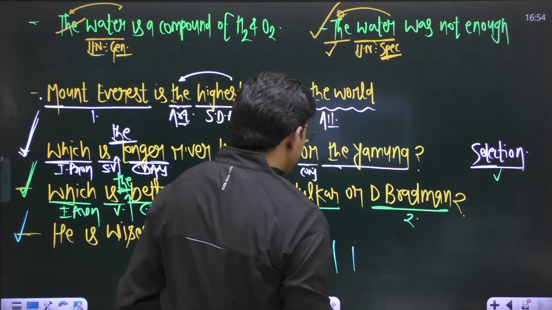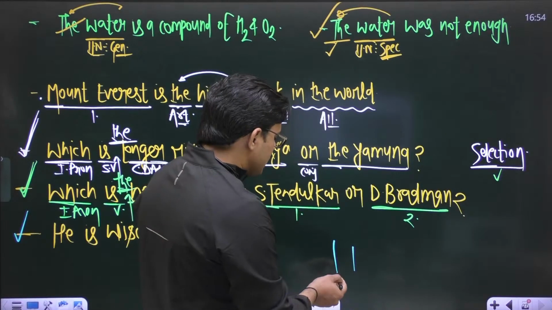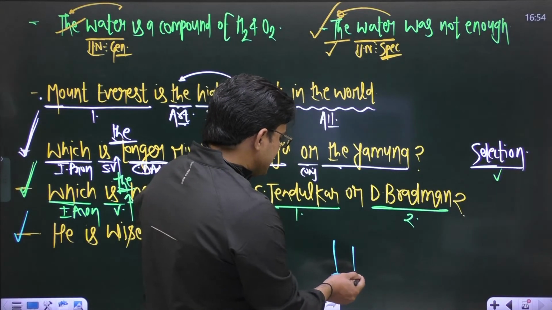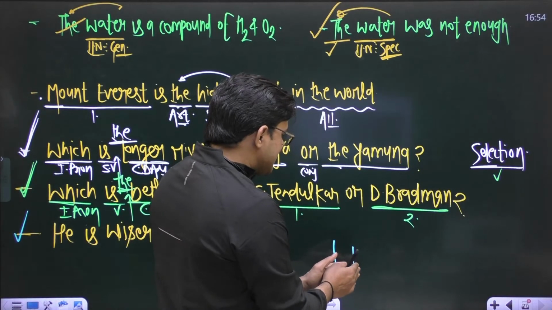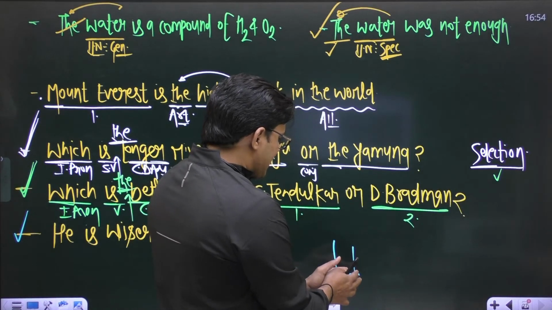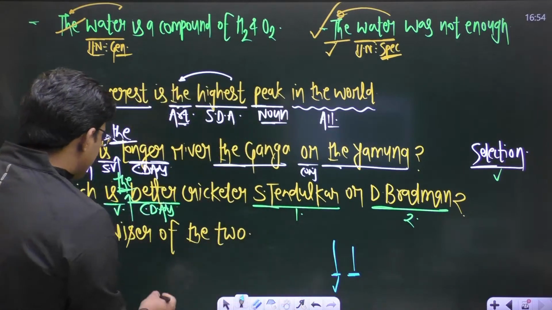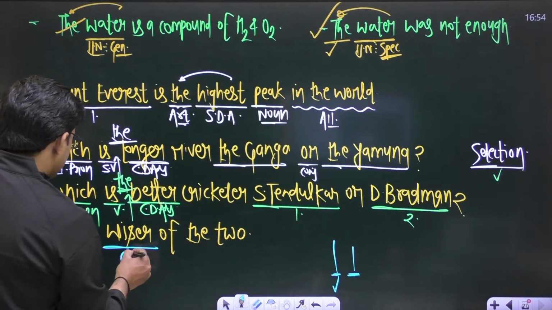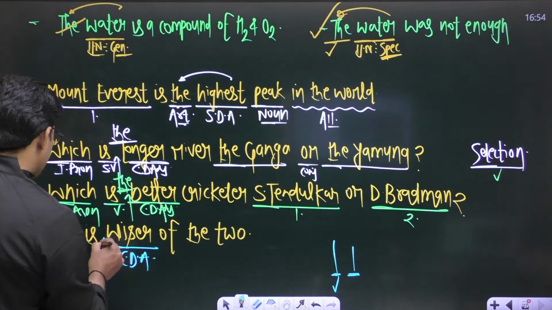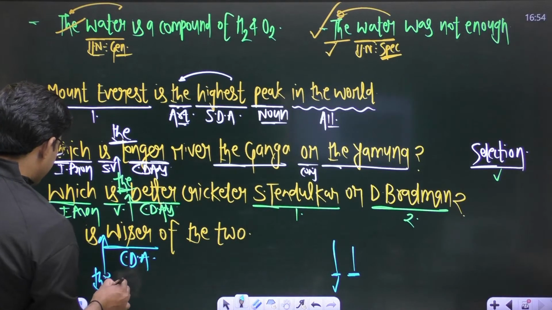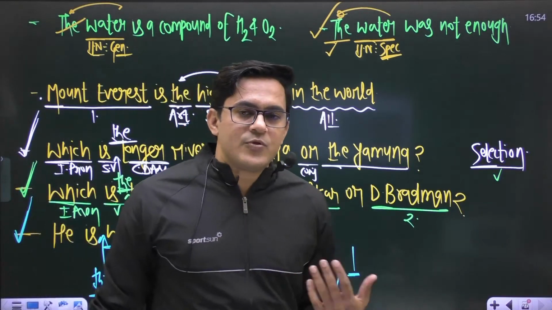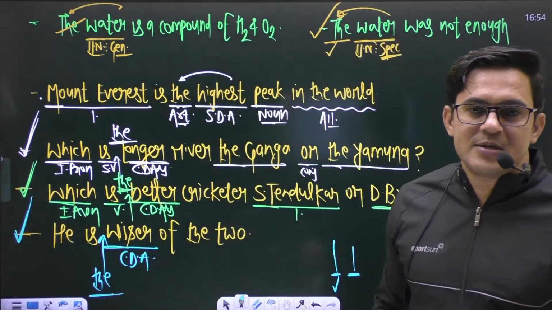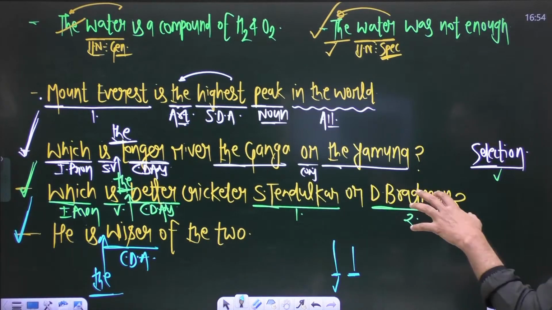You have different two. He is wiser of the two. We don't know which one is he, and just suppose this is he. We don't know the gender of the second person. Okay, we don't know the gender. So this is the case of selection. This is the comparative degree, and we use article the before this adjective of comparative degree. The sentence will be like he is the wiser of the two. Are you getting my point?